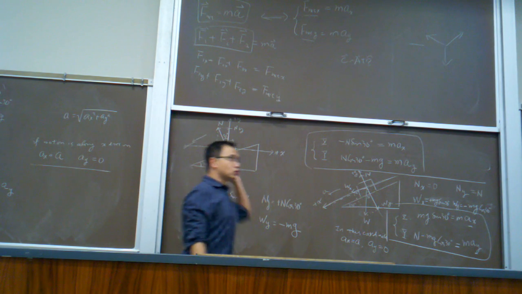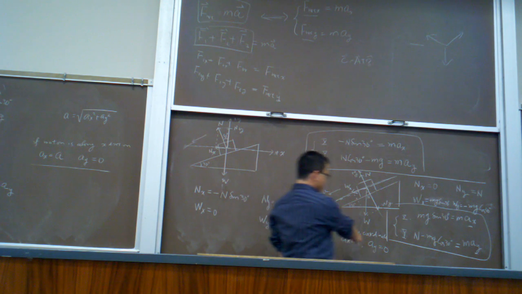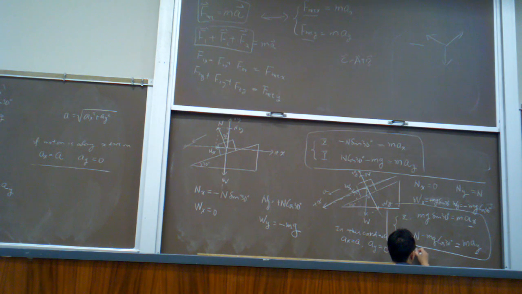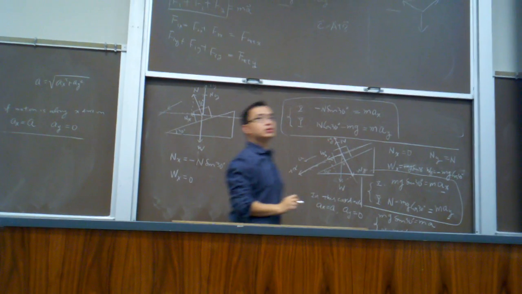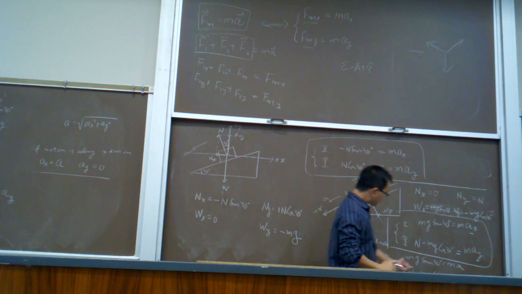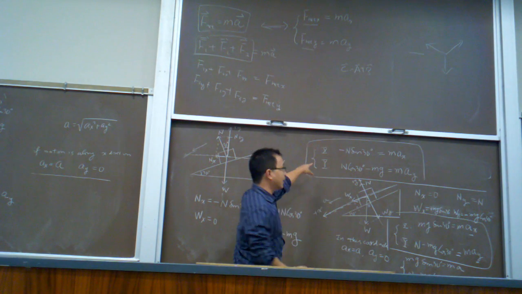Okay, so for any problem you have to choose an appropriate way to decompose it. Of course, if you have this one, then the two equations can be simplified as mg sine 30 equals ma, and N minus mg cosine 30 equals 0, since ay equals 0, right? So that's why I say this is a better way to decompose it for this problem, because you can simplify it further, like this. But for this equation, you cannot simplify it anymore.